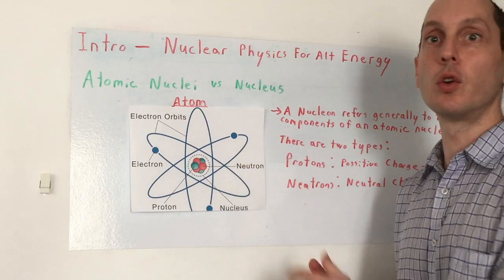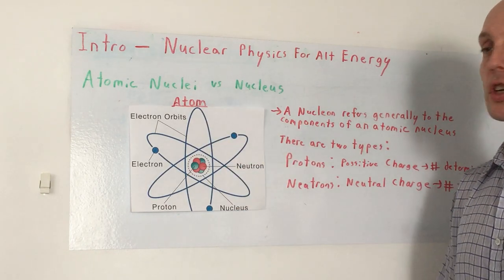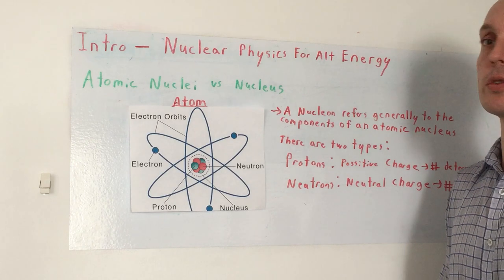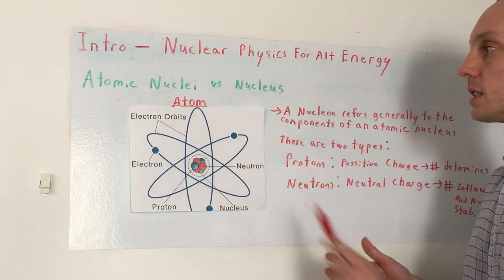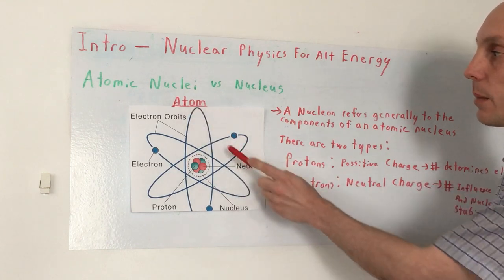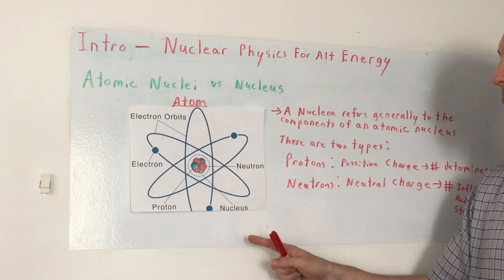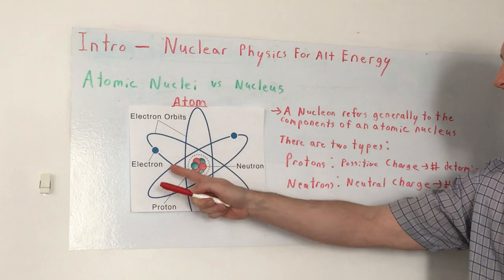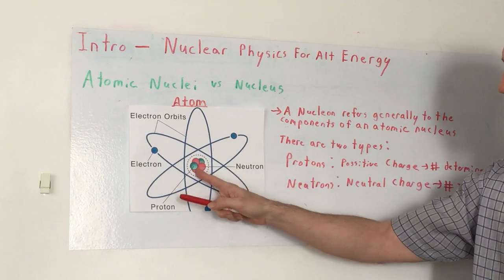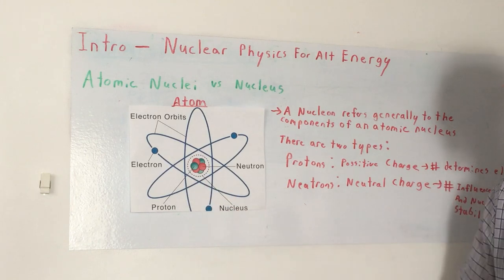So before I get too much into it here, I've got to start with the introduction, which is basically a little bit of high school review so you can see from what angle I'm getting at here. So this is basically the atom here. Since I'm not very good at drawing, I figured I'd print it out instead. So basically here we have a diagram of our electron orbits, the electrons, the neutrons within the center here, and then the protons, and then the nucleus.